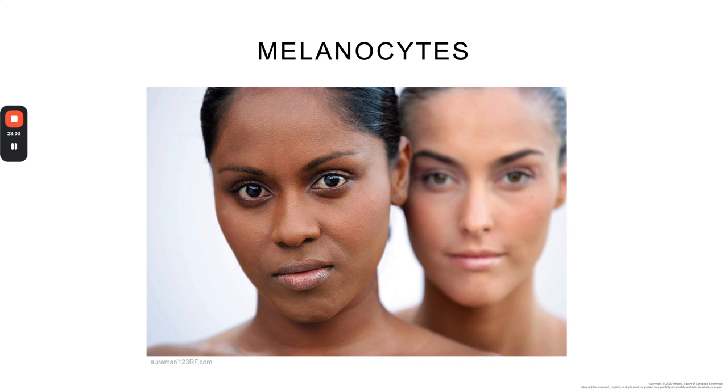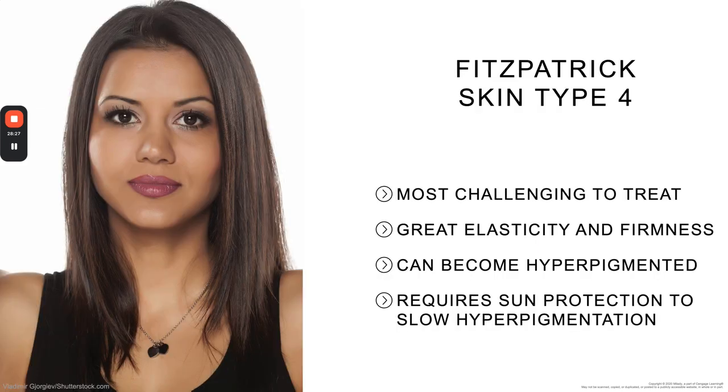Most of the differentiation is dependent on the ethnicity of the individual and the geographic location. A person who lives along the equator will have much more active melanocytes than the person who lives at the North Pole. In addition to these considerations, each of these skin types has specific considerations. So, Fitzpatrick 4. Okay, I'm going to go over to Fitzpatrick 4. They are deemed the most challenging to treat because they're right in the middle of the Fitzpatrick scale.